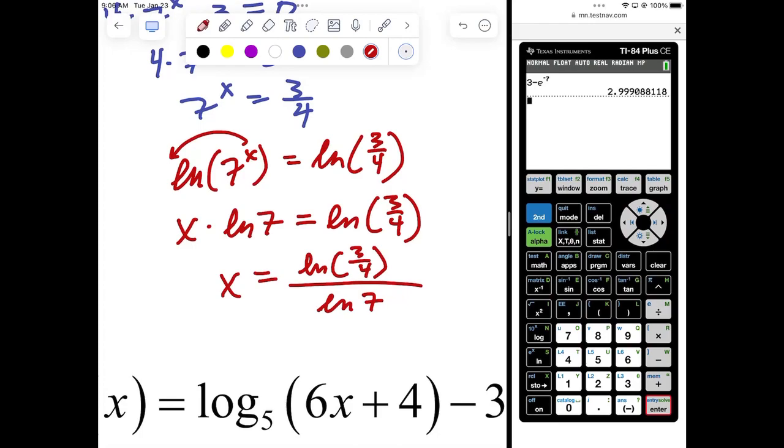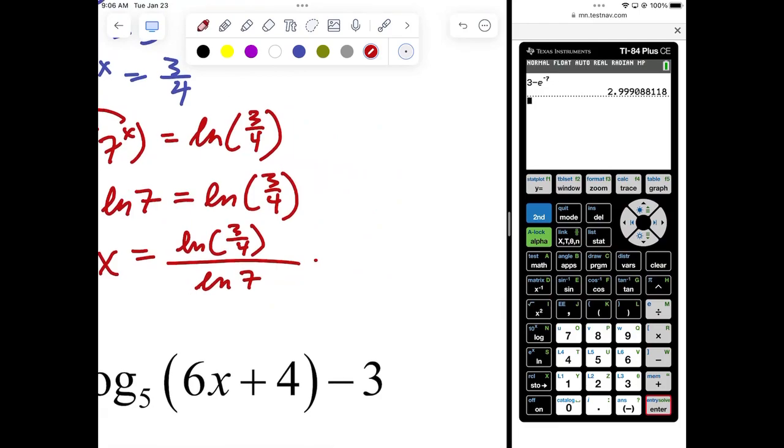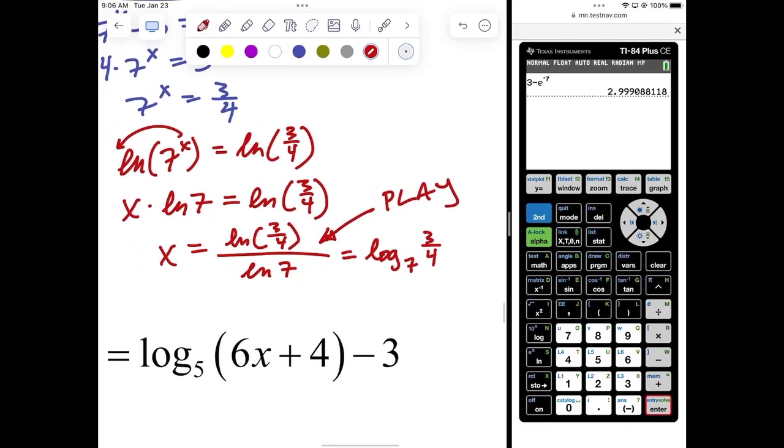What's that? Did you use log base 7? I mean, yeah, we could. We can call that log base 7 of 3/4. Yeah? Remember what I told you to do after you got your answer with logs? Play. Yeah. So you could call that log base 7 of 3/4. Might I call it log base 7 of 3/4 on the test as an answer choice? Maybe. What else could I do in the top?